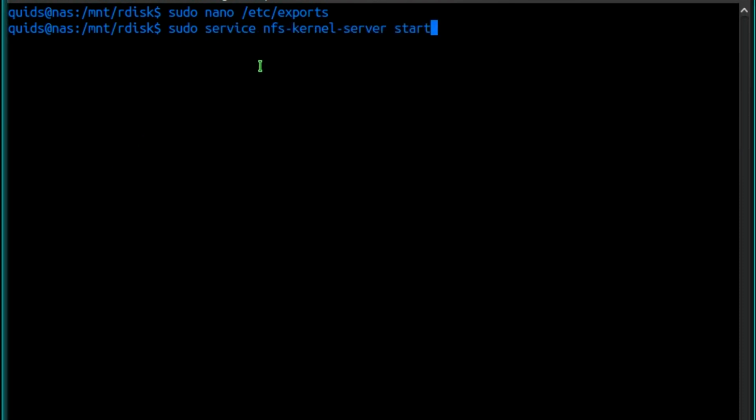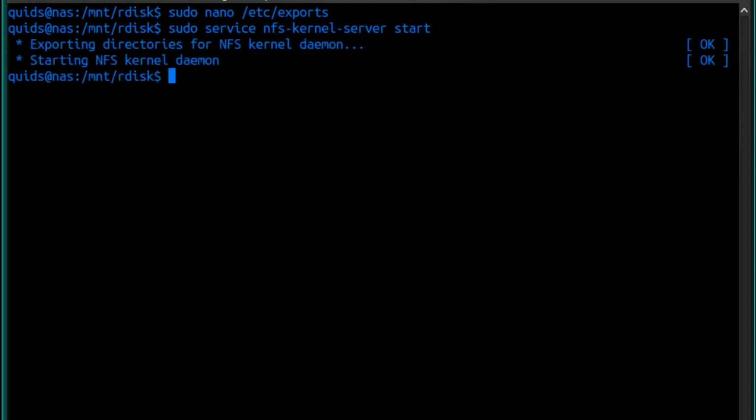Now I'm going to start up the NFS kernel service. So it's sudo service nfs-kernel-server start. And if all being well, you'll get a simple little report like that, that it started. If you've got any problems within your export list, it'll tell you at this point, and you might want to go and stop the service and then change your export list. So that covers the server side.